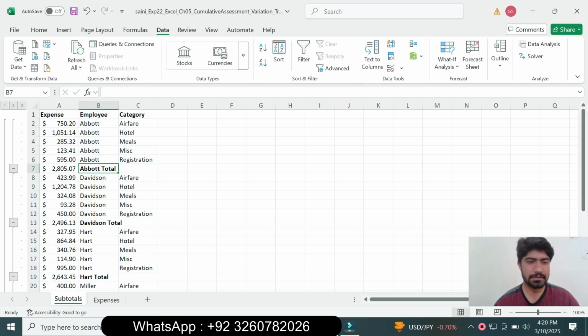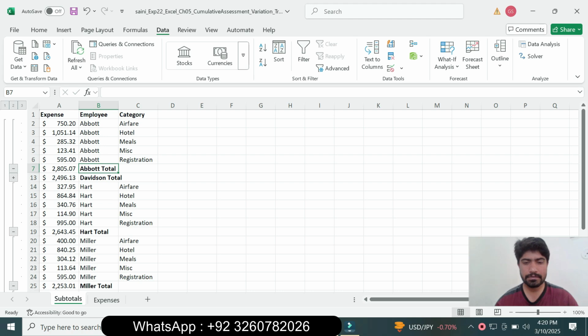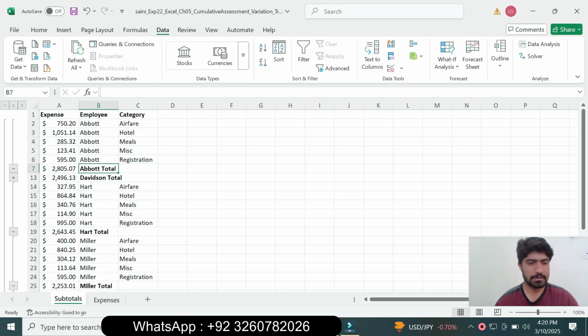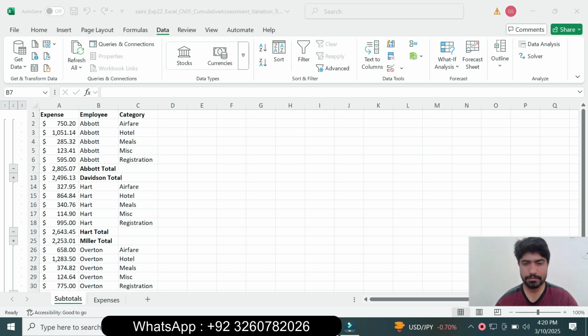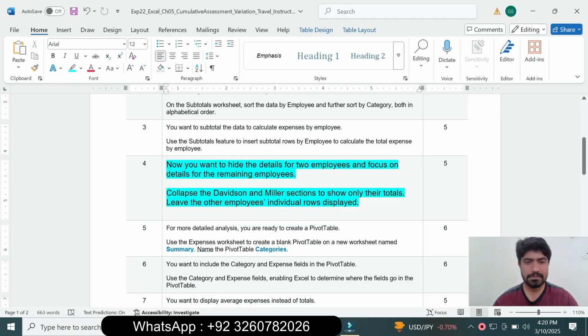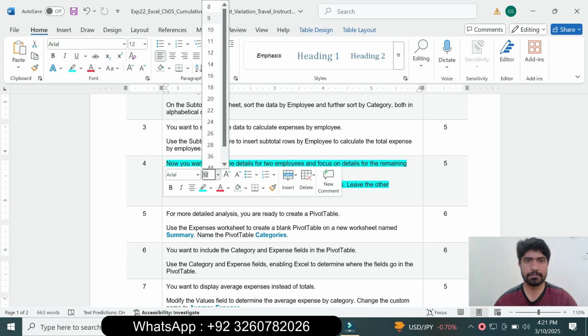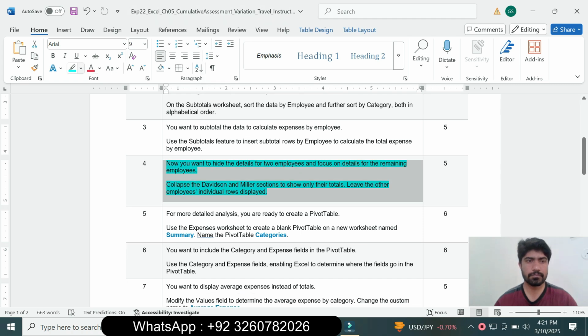So collapse the button in the Davidson total, and next is the Miller section and Miller total. It displays the Davidson total and Miller total. Leave the other employees' rows displayed. So question number 4 is complete. We can move to question number 5.